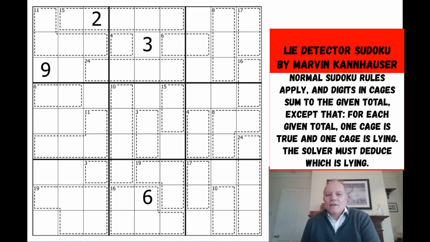Not only is this kind of a hideous thought that half the clues in this puzzle, apart from the givens, I suppose, are wrong, but the idea that you can actually complete the grid with only half the cages given is quite shocking to me as well. But anyway, we shall see how it goes. Do give it a try on the link below the video. Marvin's a good constructor, so I think you'll enjoy it, but we'll see if I do. And I'm going to try it now.